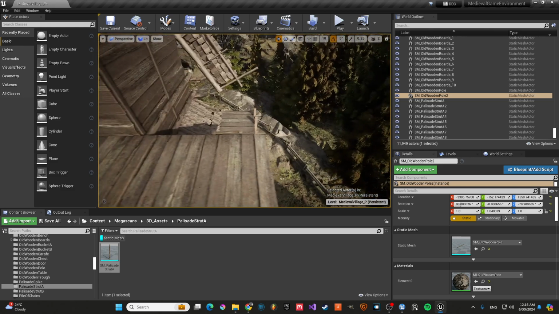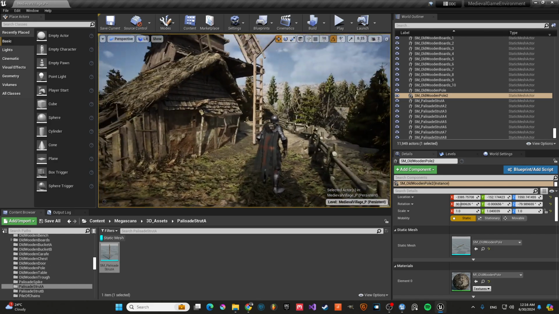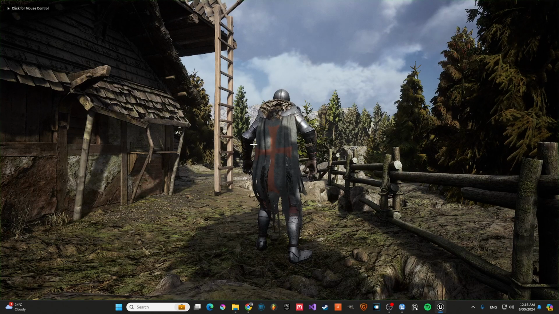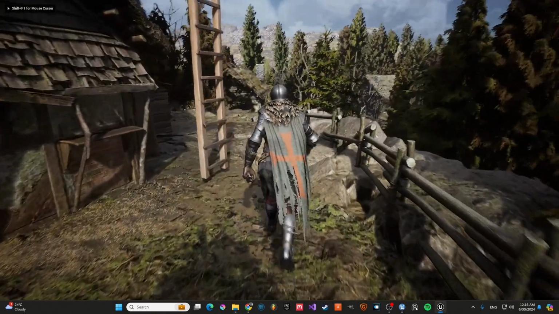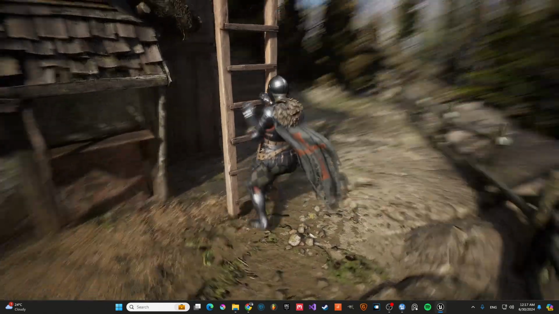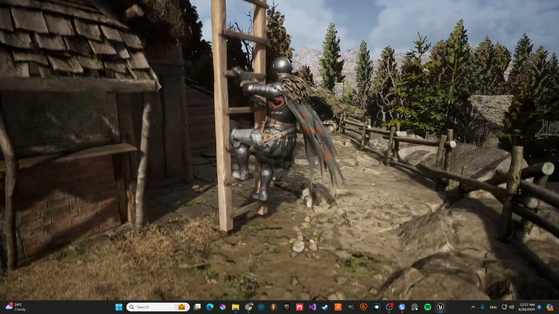So you see how easy basically this is? You can just create your own ladder on a working system and just play. And there we go.